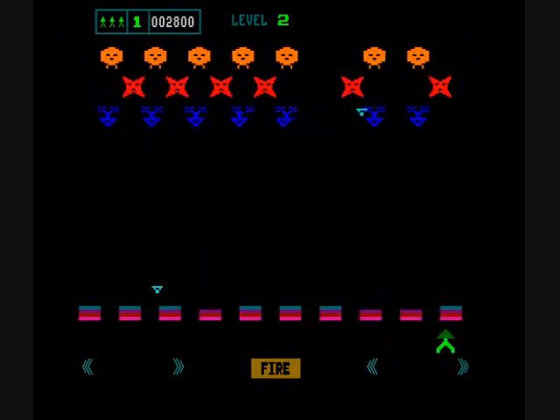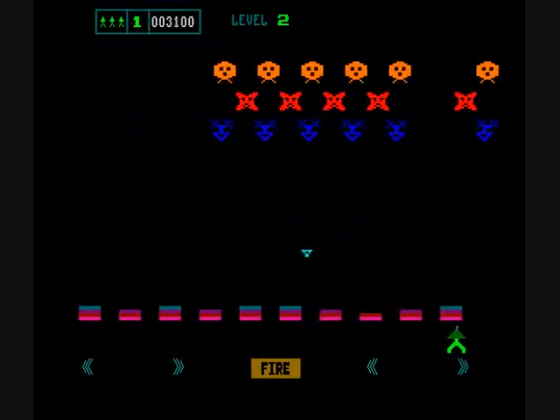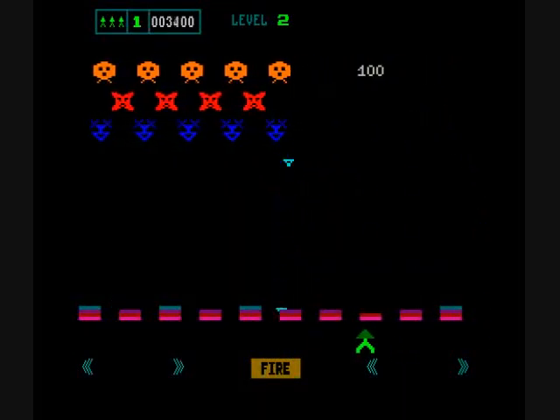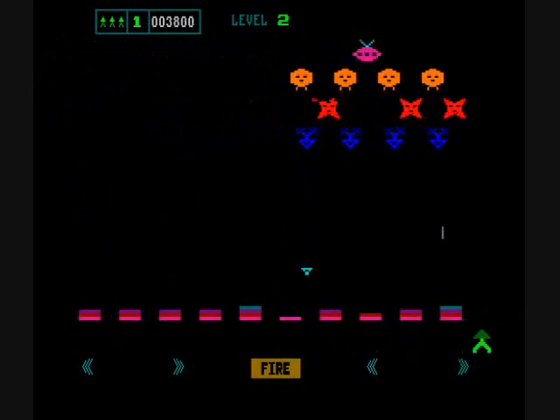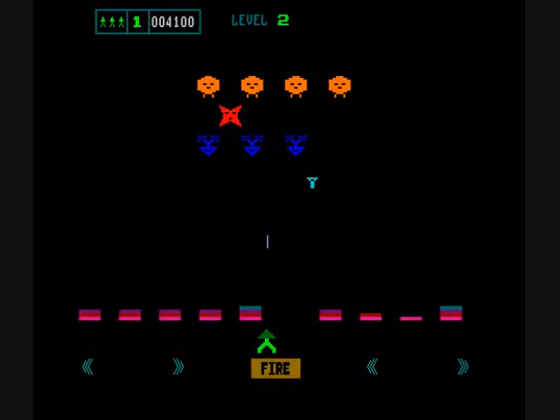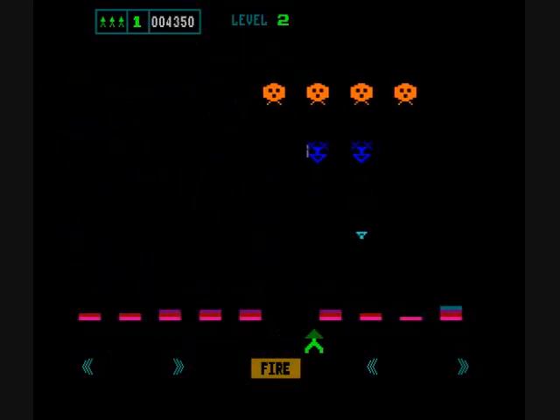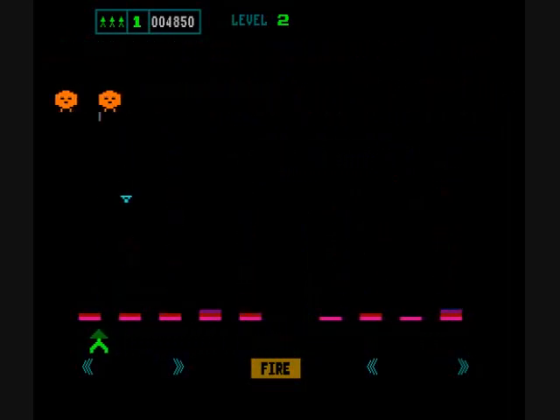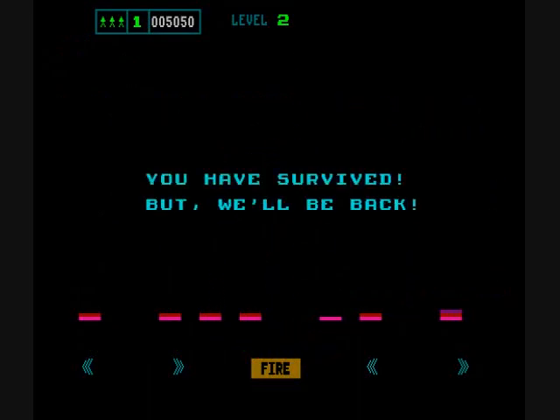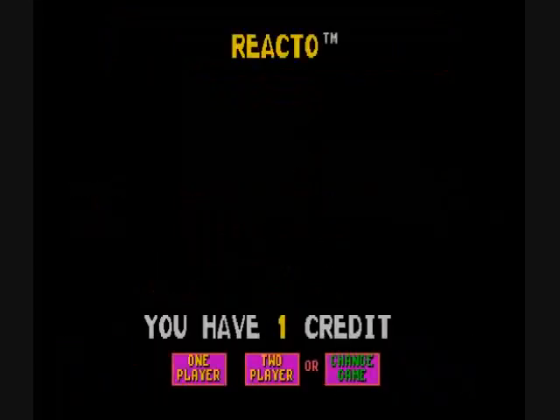When the screen reappears, the enemies are back in the same place where they were when you died. Yeah, and your shots and the enemy's shots cancel each other out. But yeah, that UFO pauses sometimes, so it's hard to hit. You have survived, but we'll be back again.